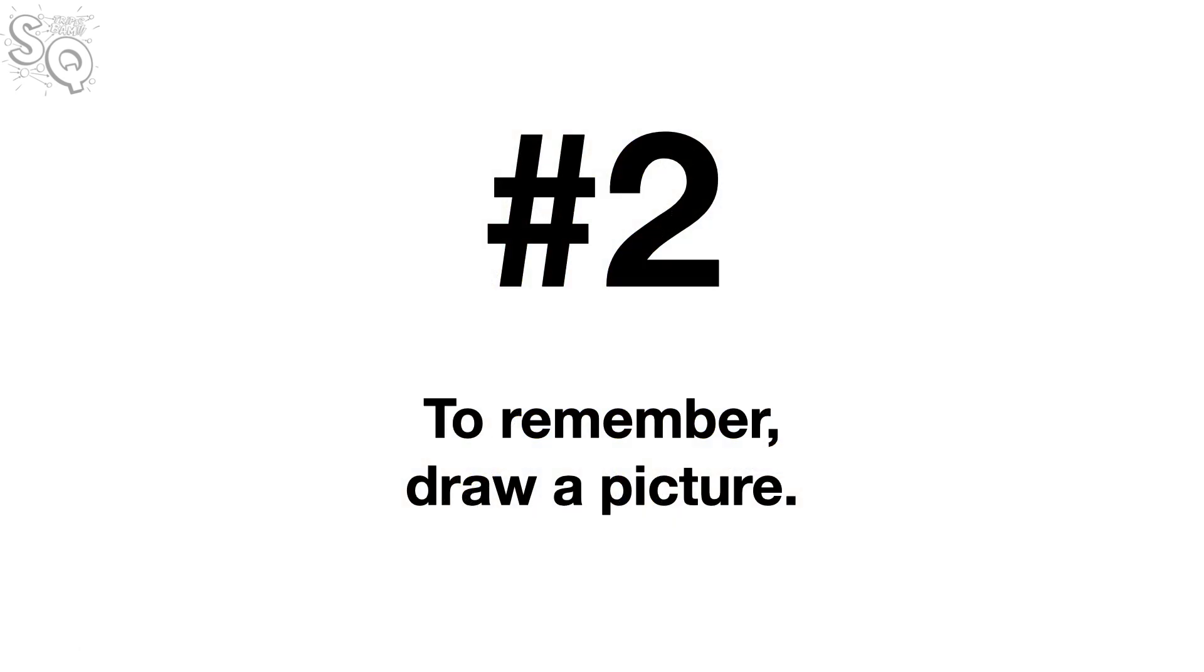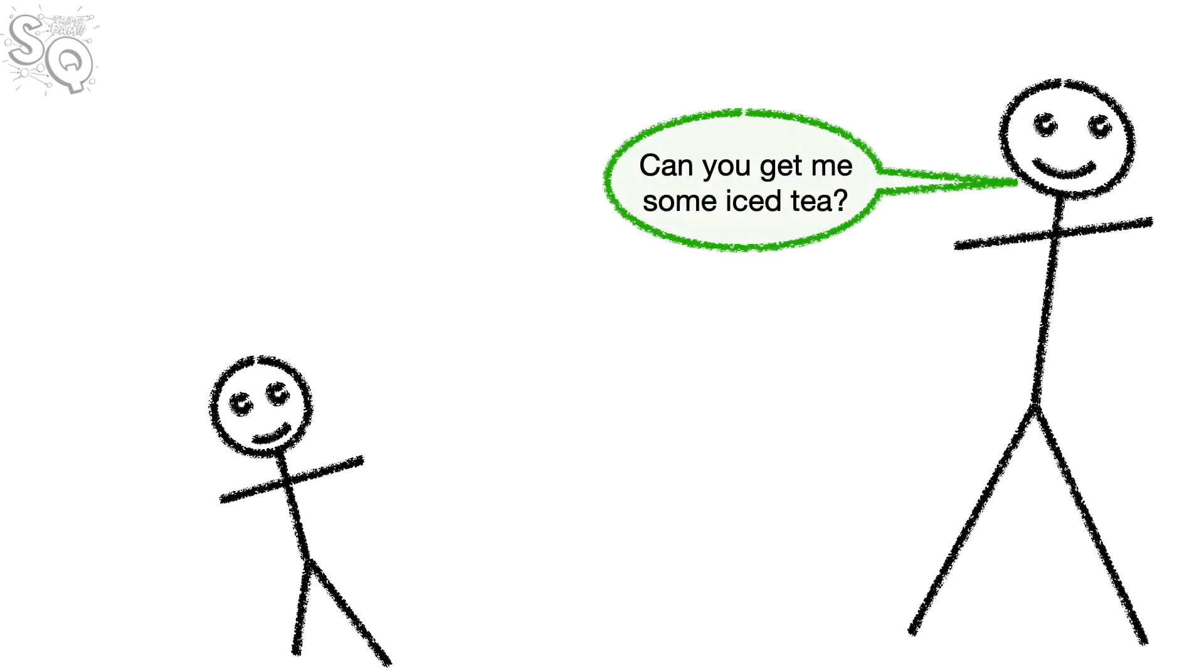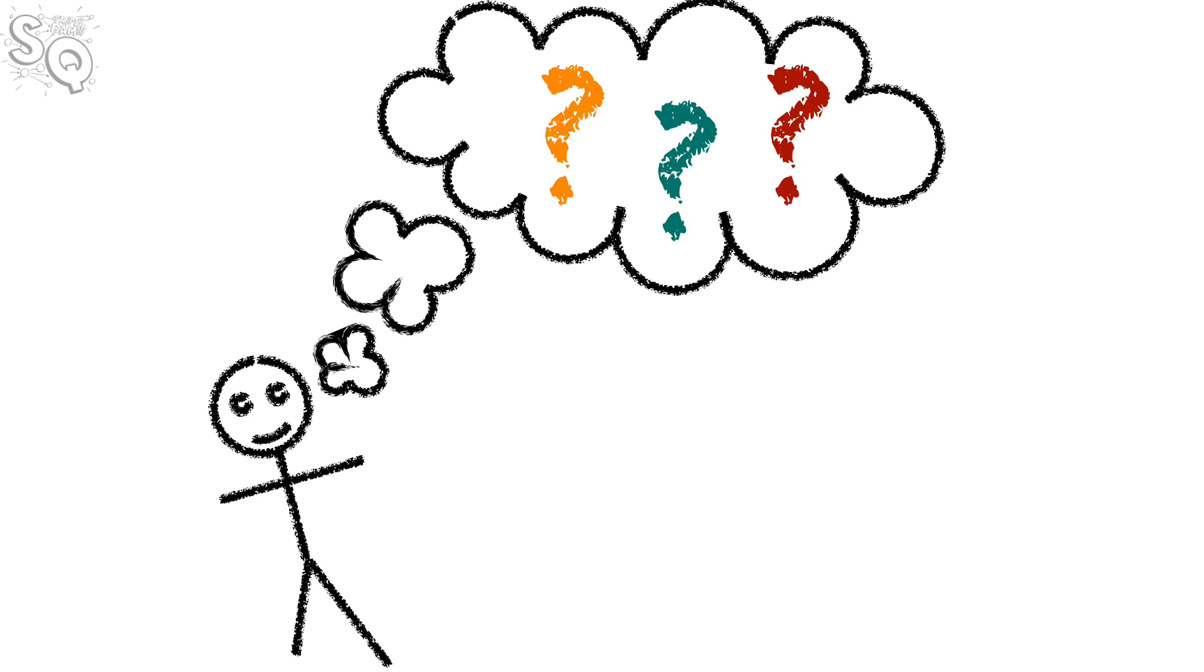Number two. To remember, draw a picture. I had a really difficult time learning. And the issue that I had is I just forget stuff. So I think today they call it like ADD. But my dad would say, hey Mike, can you go get me a glass of iced tea? And I'd say, sure. And I'd walk in the house and just forget what I was supposed to do. And then he picked up on this, and teachers started telling him that I had bigger issues.